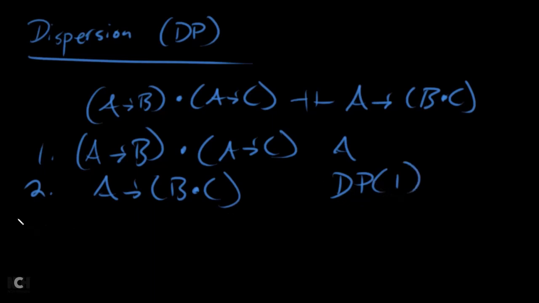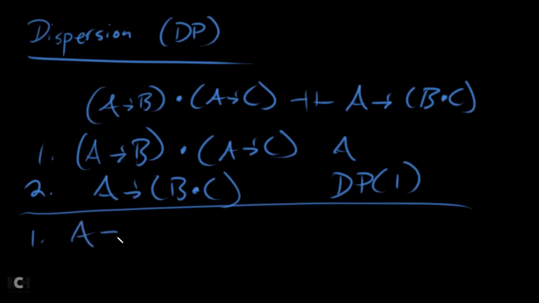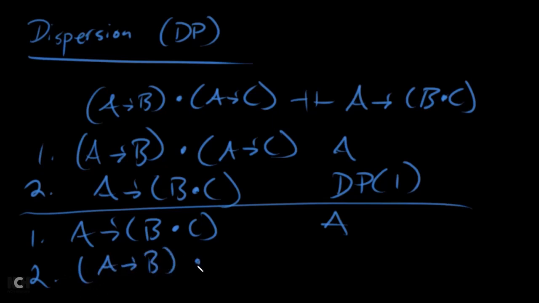Okay, so that works. But then also you can say this, if you have it in reverse, if you have A arrow (B and C). So this is kind of an agglomeration. You agglomerate the A out. So if you had this, you could disperse the A by saying, yep, A arrow B and A arrow C. Again, looks like distribution, but it has arrows involved. So it's not distribution, it's dispersion.